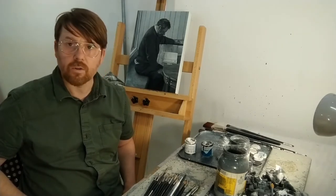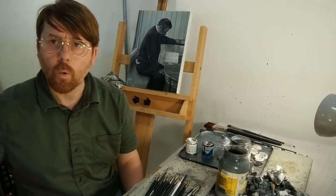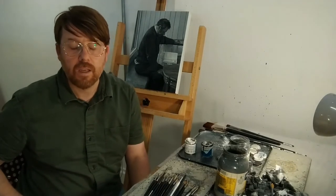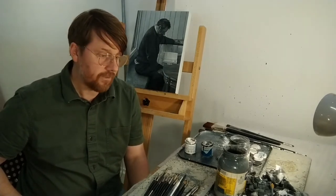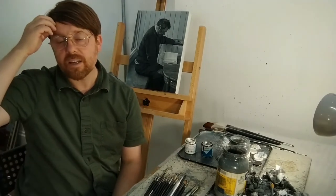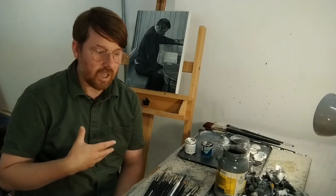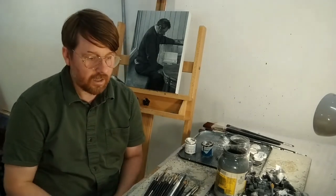I now need to change paint, so I am looking to start working in oil. I've just recently bought some Michael Harding titanium white and ivory black — I like the warm brownish sort of black, it's a nice warm feel. I've got a medium called Liquin Fine, but I'm also looking for another medium for the early stages of the painting, for the underpainting and the overpainting. Liquin Fine is specifically intended for the finer details of the painting.